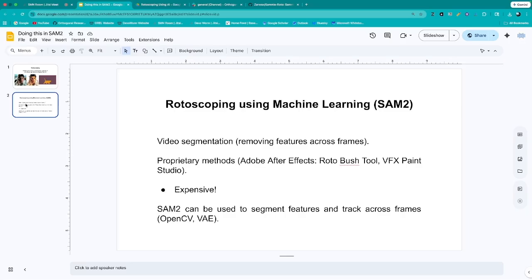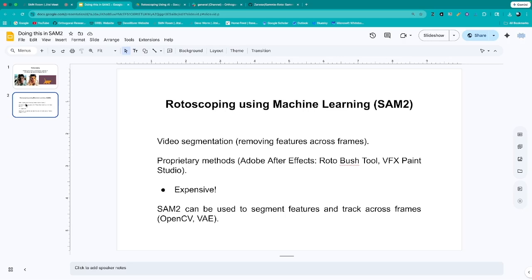So, we can rotoscope things using machine learning models essentially. And SAM2 is Meta's Segment Anything Model, so this is open source. This is not something that you necessarily have to pay a licensing fee for. Again, SAM2 is good at this sort of video segmentation where it can remove features across frames.